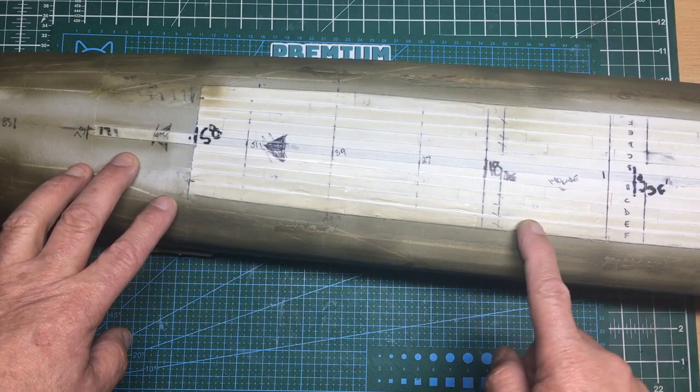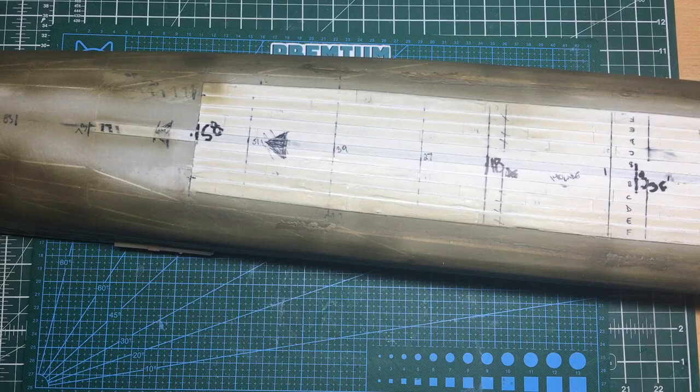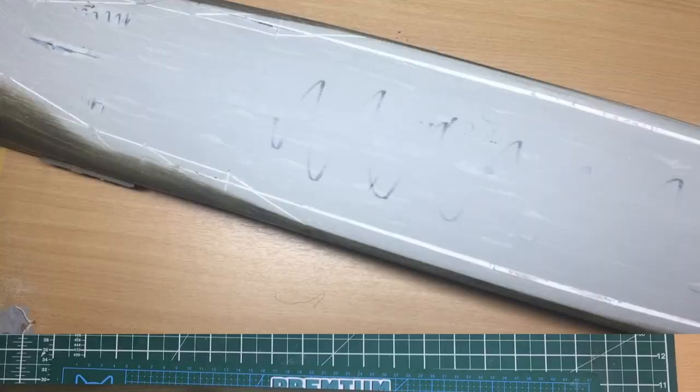The edges are all damaged and there's bits of glue damage on it. It's never going to be perfect — because it probably wasn't perfect on the real thing either. But I think I'm going to do a better job second time round. I'm not 100% convinced I've got the centre plate — the A plate — dead straight anyway. So we'll start again. I'm going to get that sanded off and then we'll see what it looks like. Voilà — there we are. Gone.